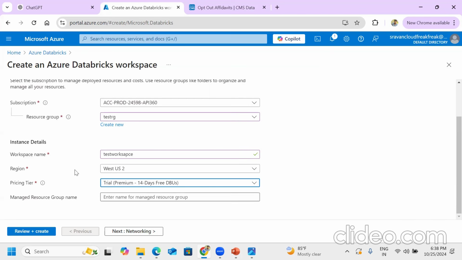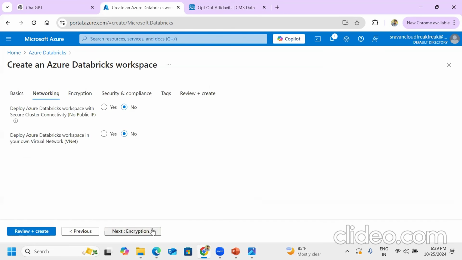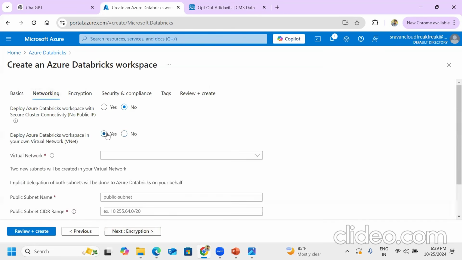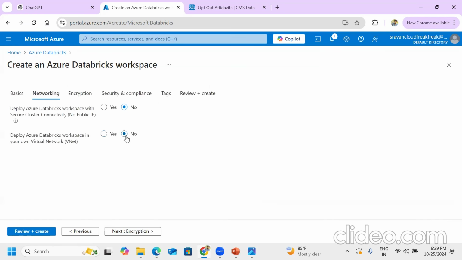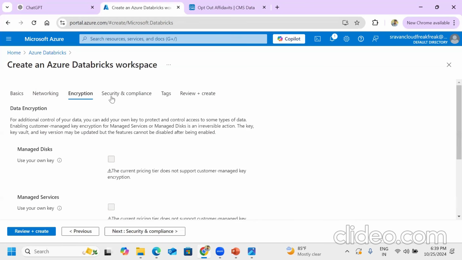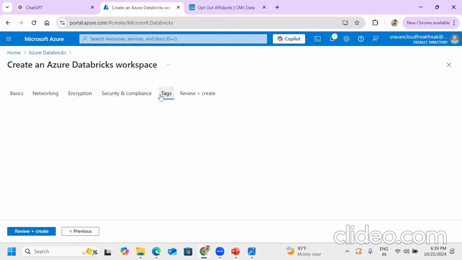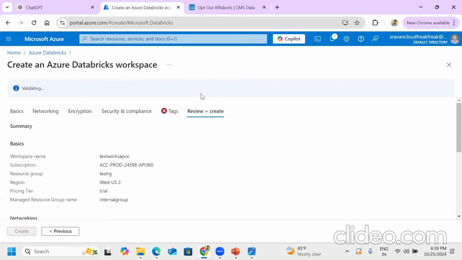Right. Next, here we have one more group. Let me go to the networking section. Here we have a networking option. I have Azure Databricks, and I want to connect to it in a secure and private manner, an advanced secure and private manner, over a specific IP address. Then you can use the virtual network. We also have encryption techniques and security compliance, which will be handled by the admin team only. Tags are also there for easy identification, at environment level and resource level.